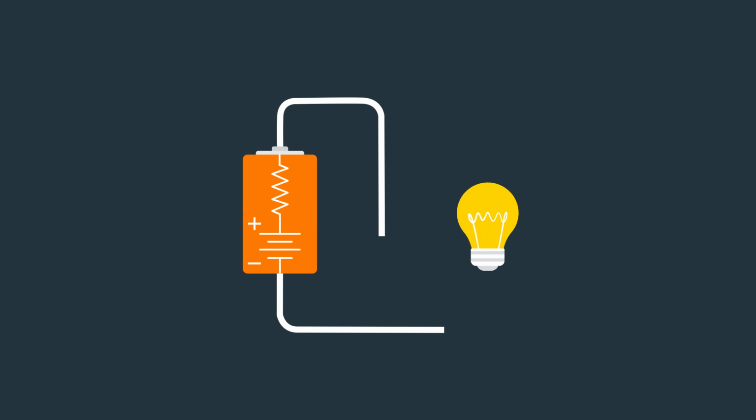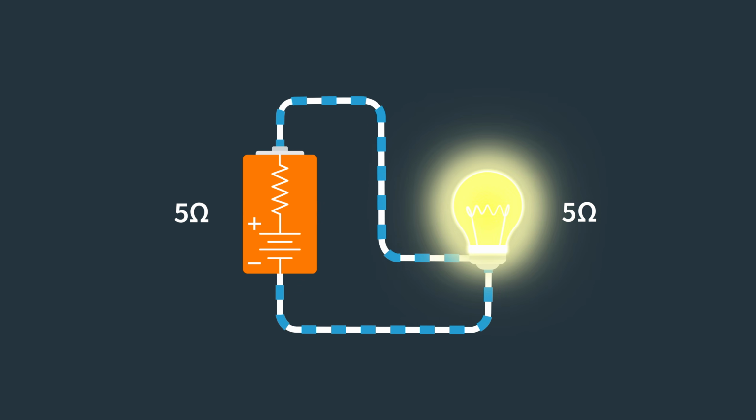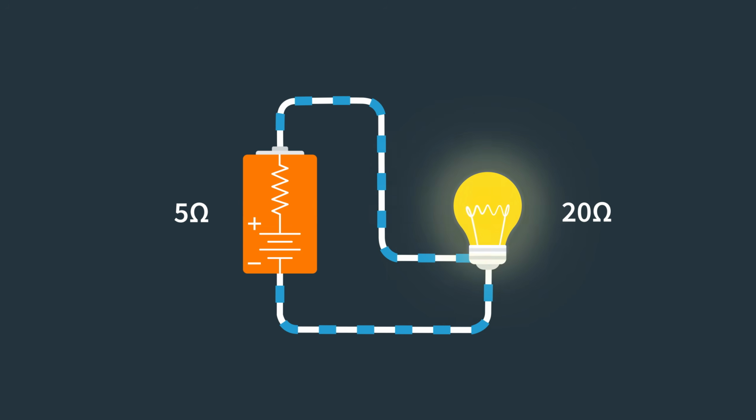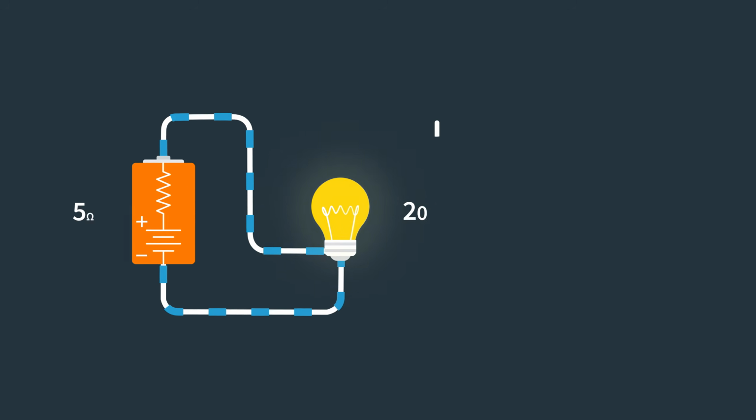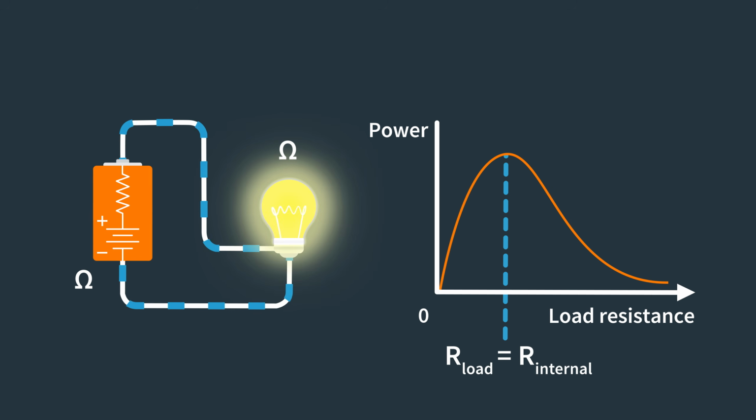Let's use an example. Let's suppose a battery has an internal resistance of 5 ohms, which for most batteries, but not all, is quite high. If we have an equal load that has 5 ohms of resistance, that load receives the maximum power the source can provide. Make the load smaller or larger, and the delivered power drops off. You can visualize this as a curve that rises, peaks, and then falls and tapers off. But this peak happens exactly where the two resistances are equal.